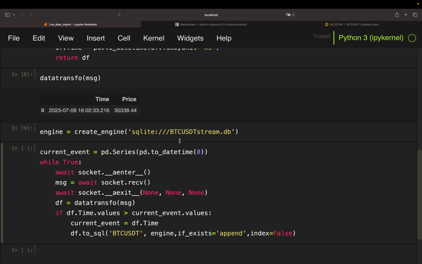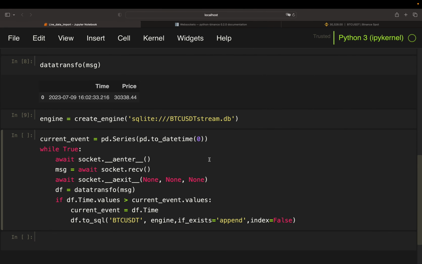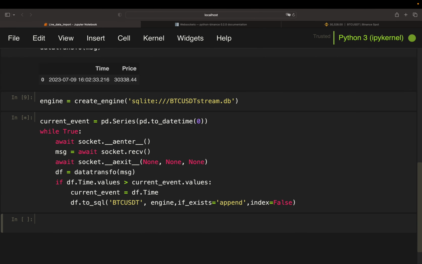What you can also do is to implement a mechanism so that you're only going back until the last, let's say 30 minutes or whatever you're interested in, and delete the data before that, just to give you some input. Anyhow, let's run it. And with that, we have established a live price data stream flowing into a SQLite database.